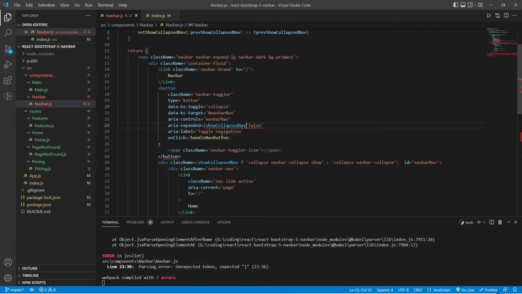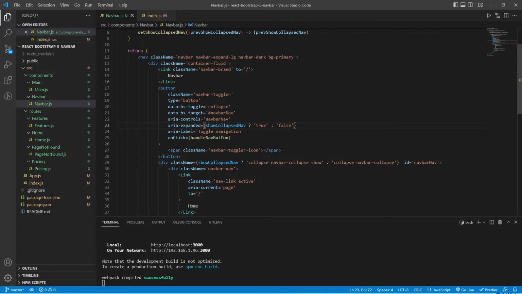So showCollapseNav, and we apply the same thing to the button.